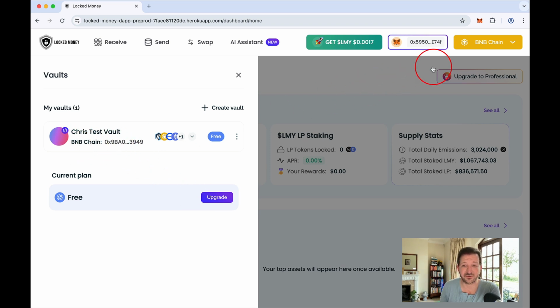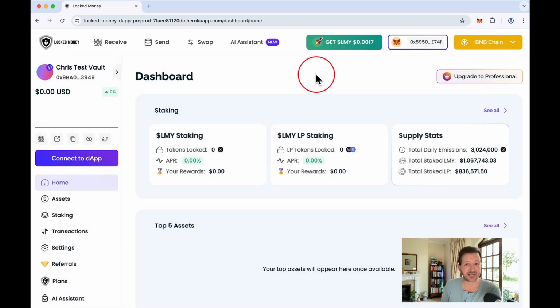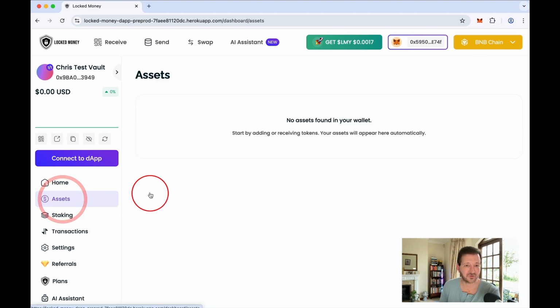And as I'm sure you've also noticed, at the top here, we are now seeing my assets in the BNB chain itself. So let's get clear on this. We're now looking at my vault, but we're now looking at my assets that are on the BNB chain. BNB is showing up here. Now, if I click on assets itself, you'll see that there's no assets in here, because on the BNB chain, I don't have any assets, but I do have some assets on the base network, don't I, that we looked at a few moments ago.